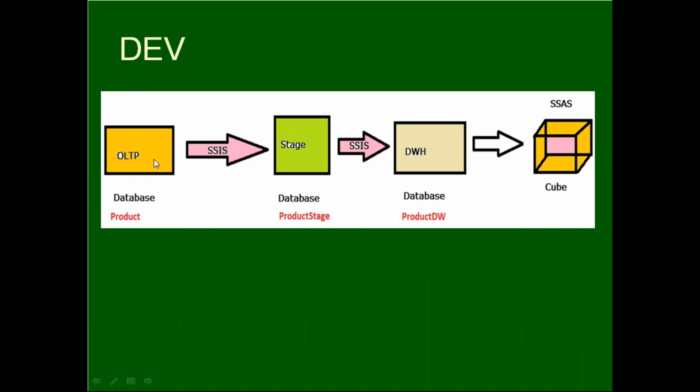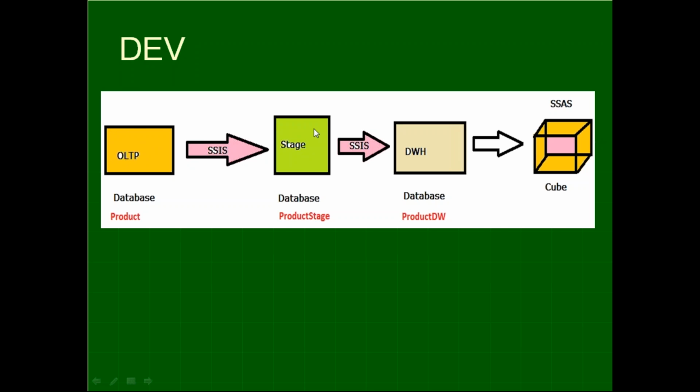While taking the OLTP data and moving it into staging, what steps have we used? Truncate the data in the staging and load all the data to the staging. So only very simple steps we have done: truncate and load. If you have 1 million rows in the product table, I'm going to load that data here. If you want to see how we have loaded the data, see the previous video.